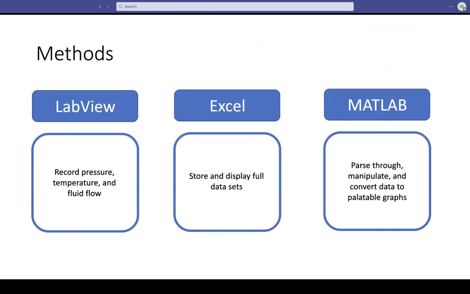With regards to methods of data collection and visualization, LabVIEW is used to record pressure, temperature, and fluid flow of the air. Excel was used to store and display the completed data sets, and MATLAB was used to parse through, manipulate, and convert the collected data into understandable, palatable graphs.